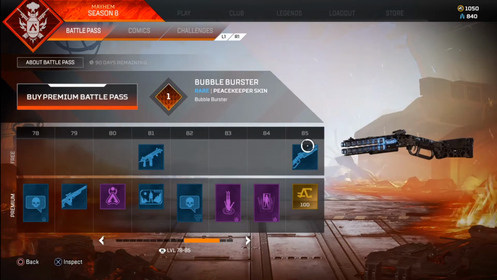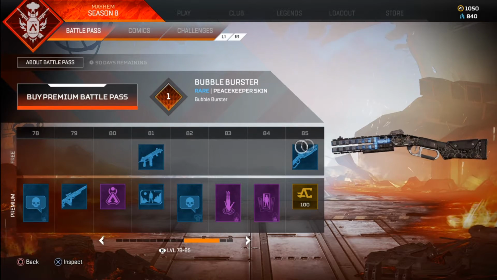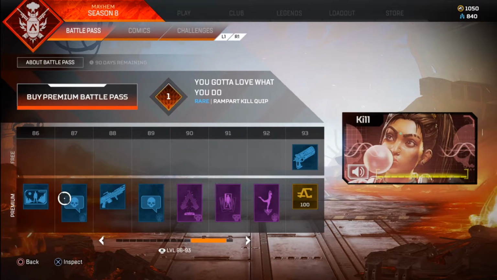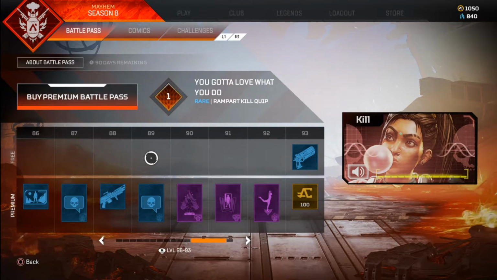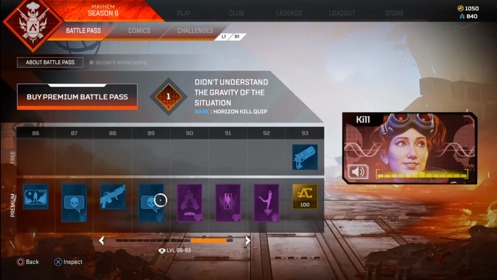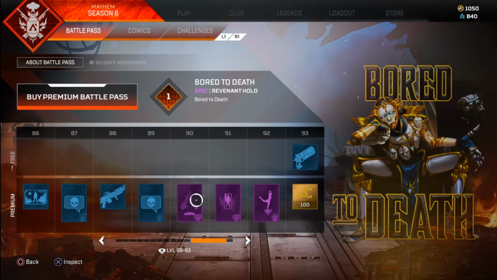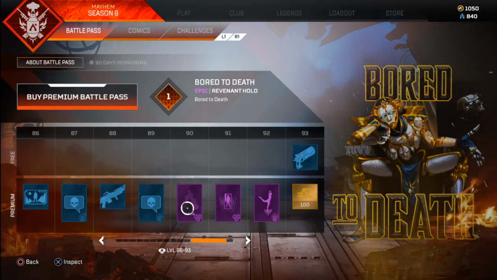I like it better. There's a Peacekeeper skin. That's pretty nice. Is that Bangalore? It looks like Bangalore. Oh, you gotta love what you do. Mine's taking you down to crap town. That's like so good. Someone didn't understand the gravity of the situation. She's the best, the pun lady. Bored to death. Is that a holo quip? Yeah.